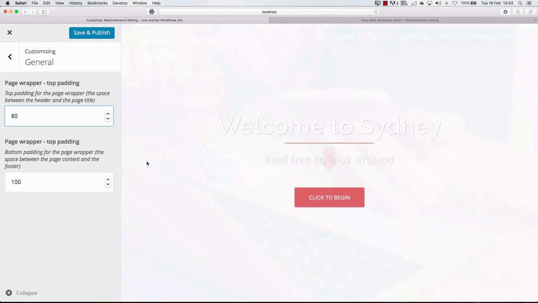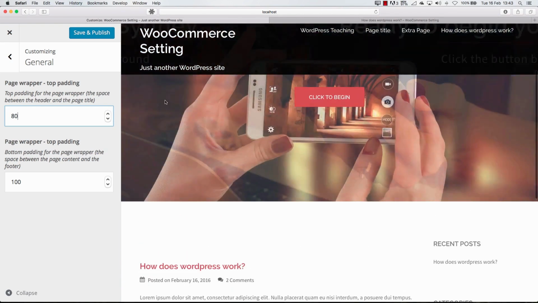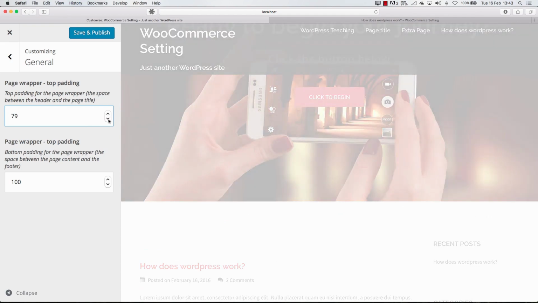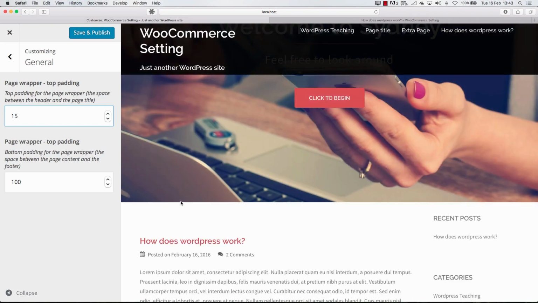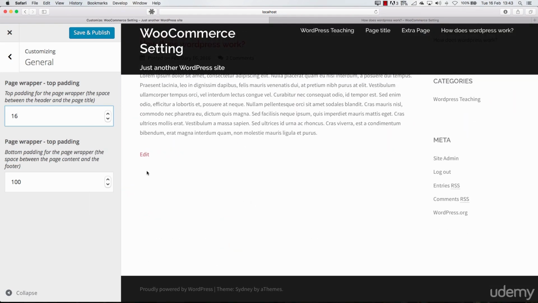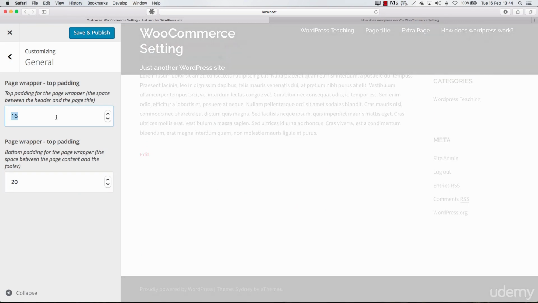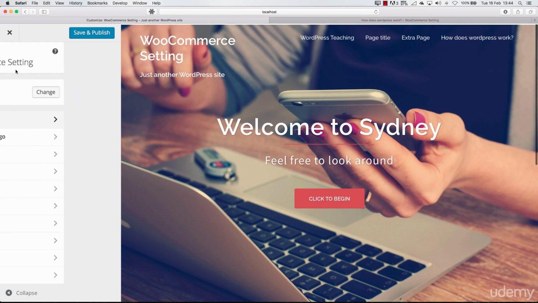And the padding between the page wrapper and the content and the footer. Okay, so this is the header. As you can see here, let's move it to 20 again. See, now this is closer together. I like it like this. And again, all the way down, we have the room here. We can change that as well. You can also type it in, like 20, and make it 20 here as well to make it a little bit more of a tighter page.